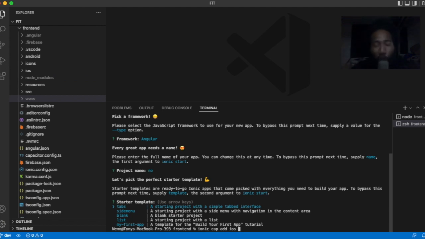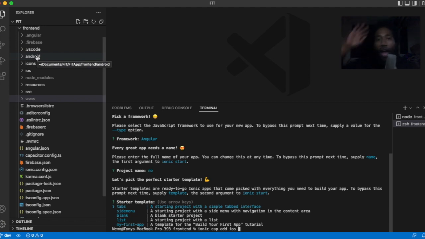Either way it goes, you're going to want to make this add command first, because what this does is it creates our iOS and it creates our Android folders here in the project. That way we can get ready to create these files. Now you want to make sure that capacitor iOS and capacitor Android is installed within your packages before this is all done, or it won't run. I'm going to go over how to install packages in another video, but for right now, I'm assuming you got it all done, shawty. Okay?